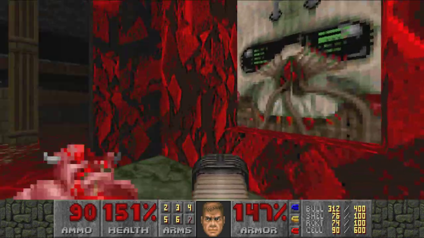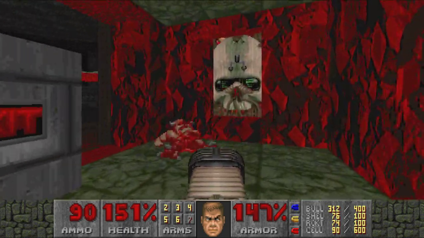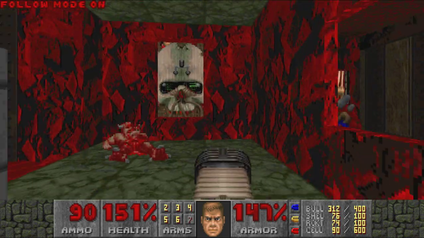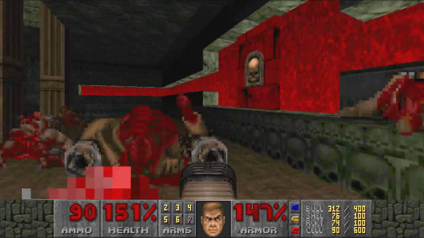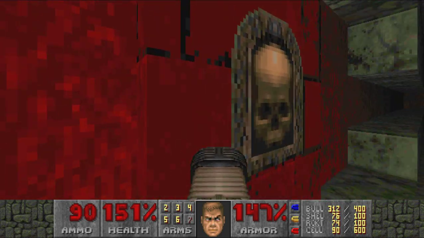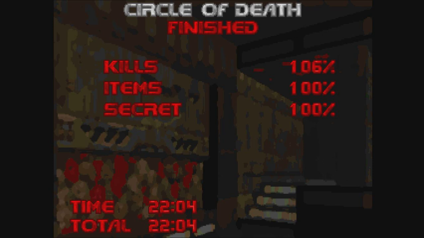So even though you see the exit door here, this is actually the switch that opens up the exit area. So that's pretty cool. Kind of almost a little Zelda feel to it. We're done. Solid map. My only complaint there is there's too much stuff, isn't there?